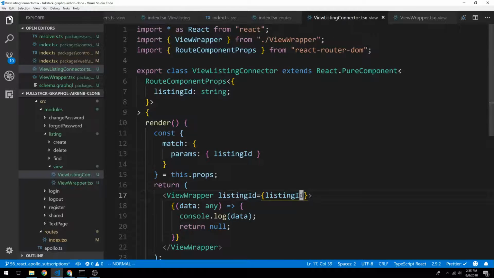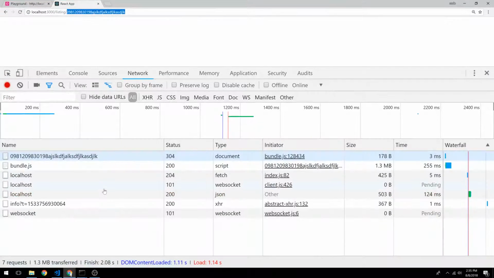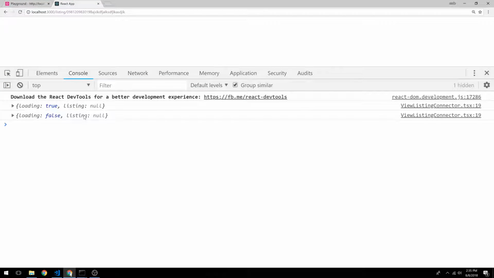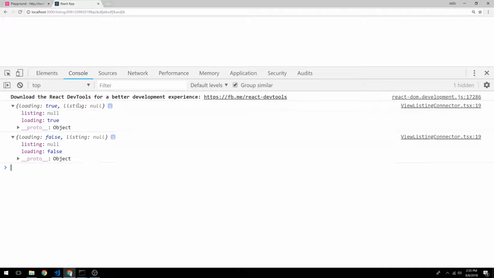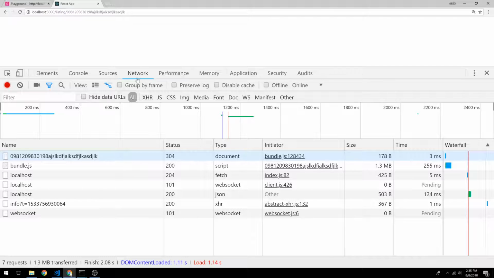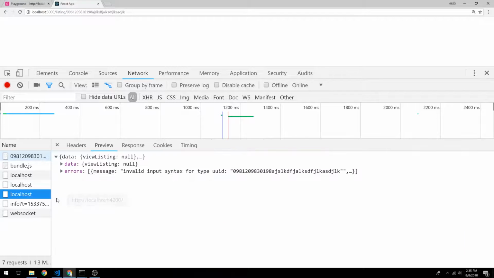And now I'm thinking we should get some data. Let's go ahead and see if we get anything console logged here. In both cases the listing is null, so there's either two cases here. One, our server request is messed up, or two, something in the controller's messed up. So the way I'm going to figure out which it is, I'm going to head over to the network tab, and I'm going to look at the request.